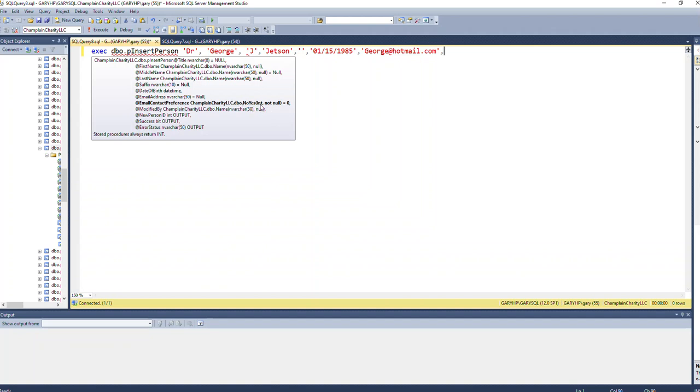And you can see here, if you look at it, it says no yes, and that is actually a user-defined type. Well, don't worry about that. We're going to give it a 1, because it has an option of either 0 or 1, like true and false. Modified by, and we're going to say it was modified by, I'll just put my initials. And then new person ID is output. We're going to say out.